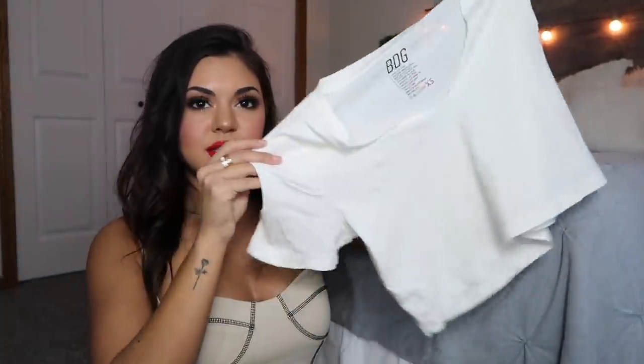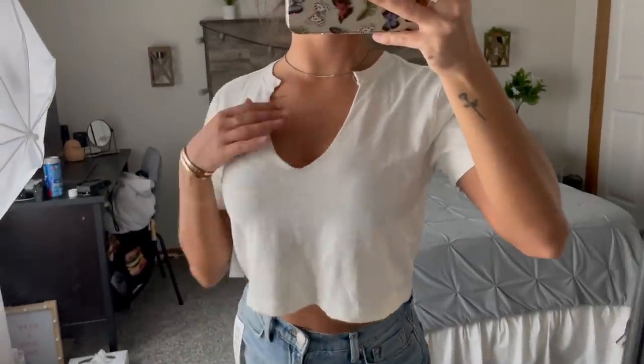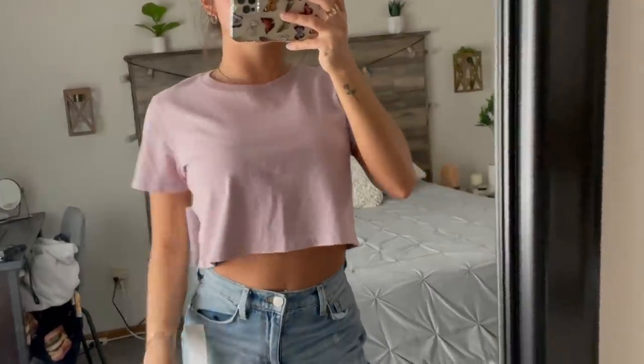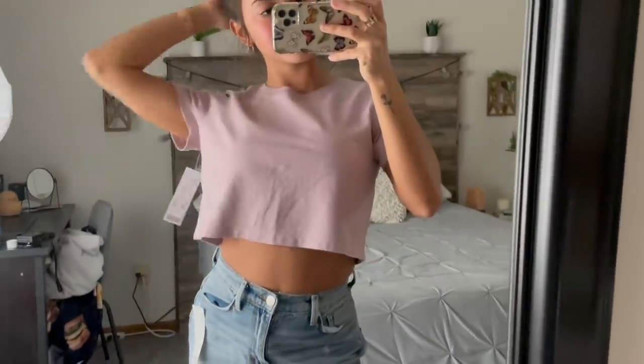And then I just got this cute little cozy white shirt with a v-neck and it's cropped. This will look really cute in summer with just some mom shorts. I like simple shirts if you guys can't already tell. And then next we have another one kind of similar, but this one is not v-neck. It's a very pretty purple color — I really like this color. It's such a pretty, calm color.